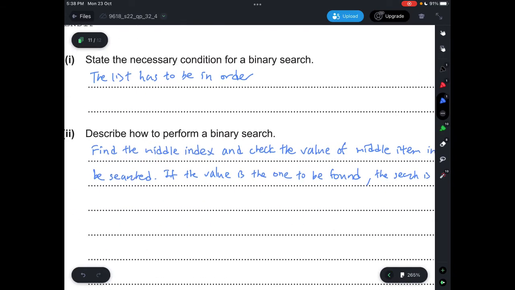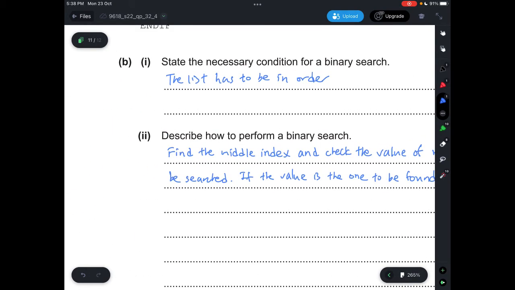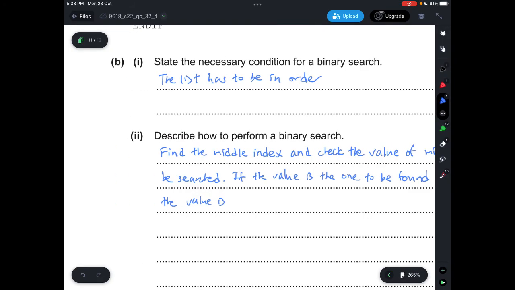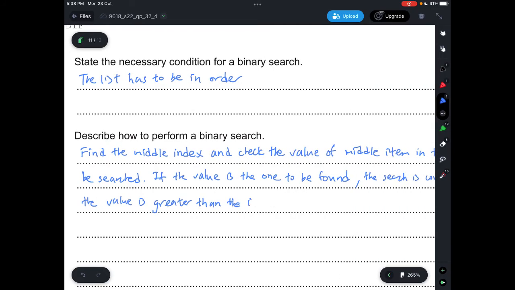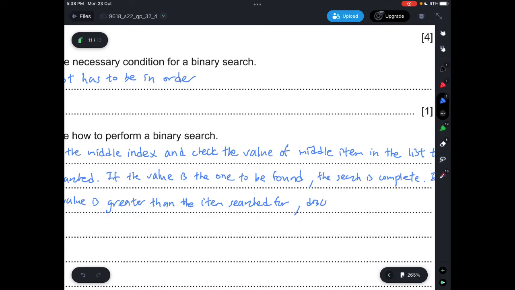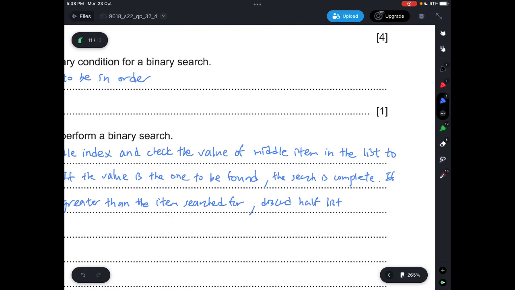If not, if the value is greater than the item searched for, discard half of the list that does not contain the search item, because you need to remember it's in order.